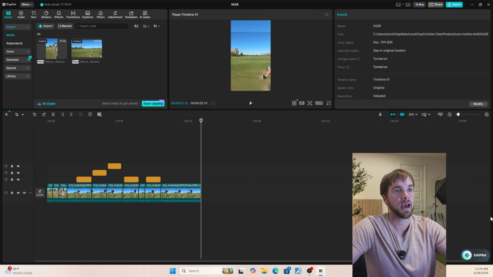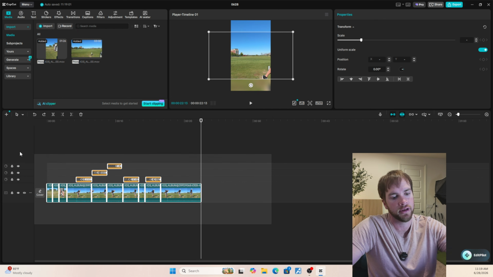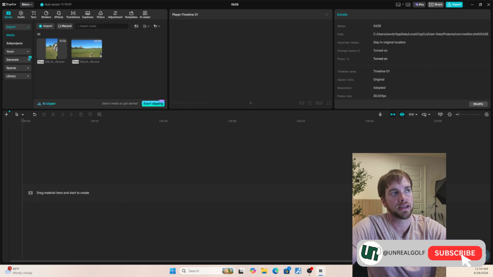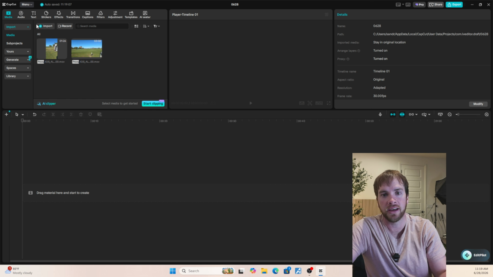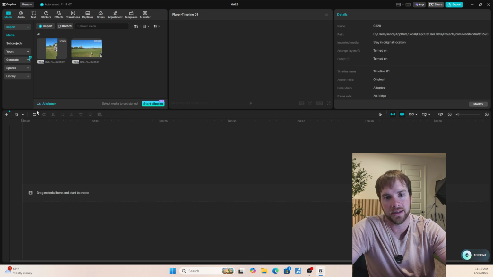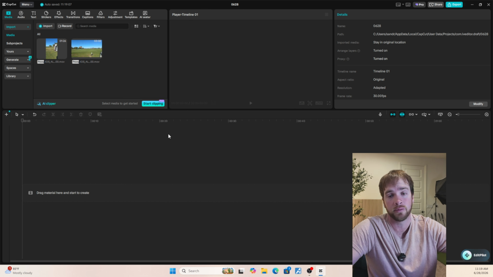Okay, so this is CapCut right here, nice and simple. If it was a new project, you would just see a blank slate like this. You can import your media up at the top. I'm going to try and give you as much detail as I can, tell you what keys I'm pressing, what buttons all over CapCut. You should be able to follow this step by step and build these really easy tracers.